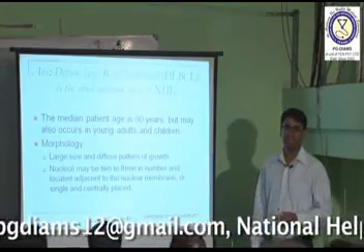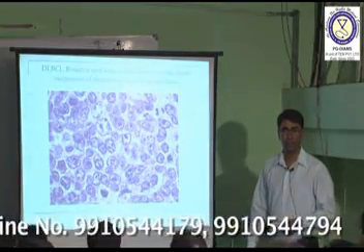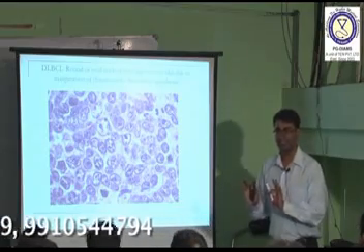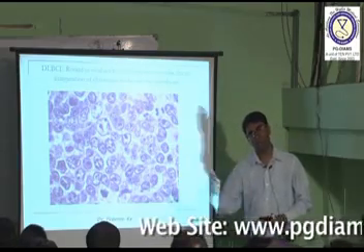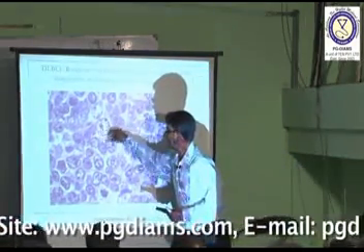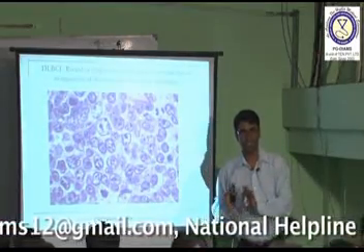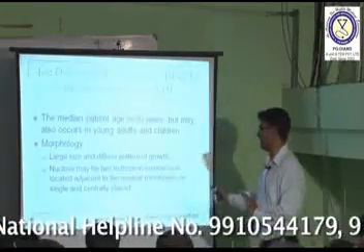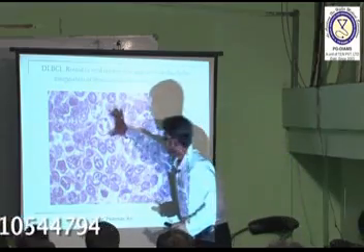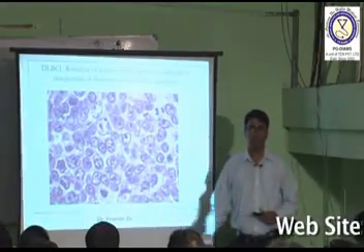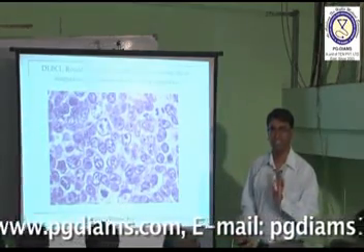Now, because you would be appearing in the NEET exam in a few days, I have a picture for you. It is difficult for you to identify it, but at least if you get a similar type of question, where you get a lymphoma and the biopsy has been shown, with very large cells with a vesicular pattern, it can be DLBCL, that is diffuse large B cell lymphoma. Morphologically, they are large cells with a prominent vacuolated nuclei. Remember this. So the most common lymphoma again is DLBCL.